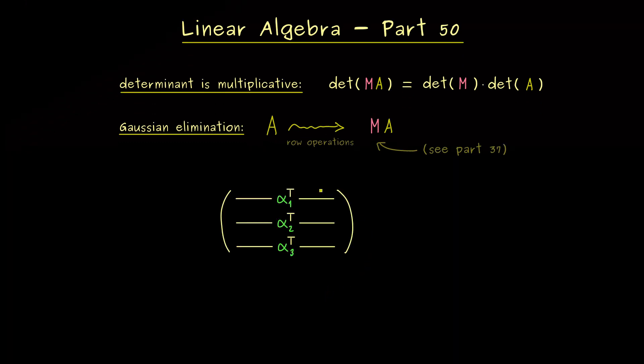Ok, for example, here you see we have three rows. And now we have the common case, that we want to add multiples of one row to another row. So we could add lambda times the first row to the third row. Hence, we don't change the first and the second row, but the third row will look like this then.